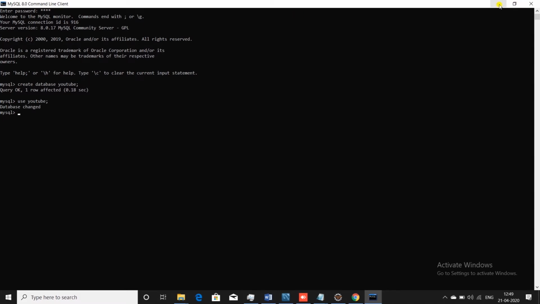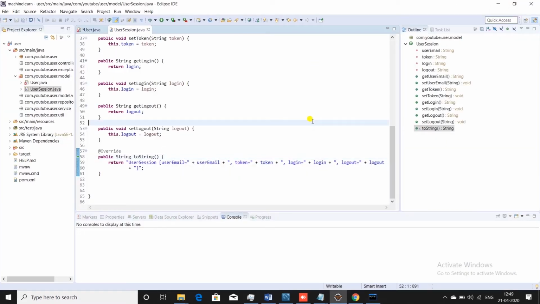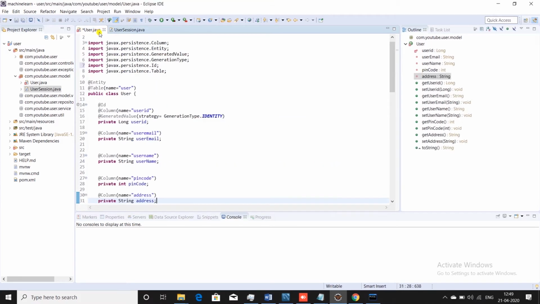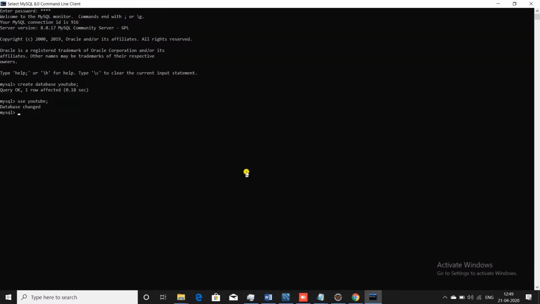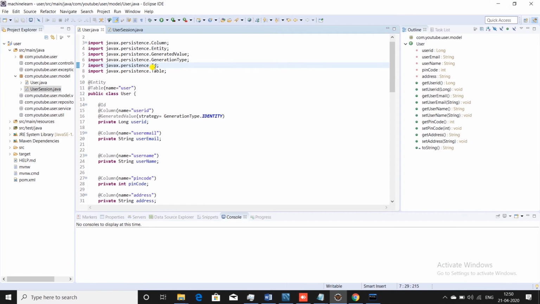Now we just run this code after saving it. So now if you do show tables, there is no table available right now, but after running this code you will see there are two tables available.